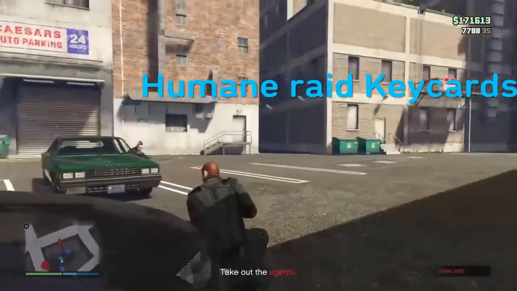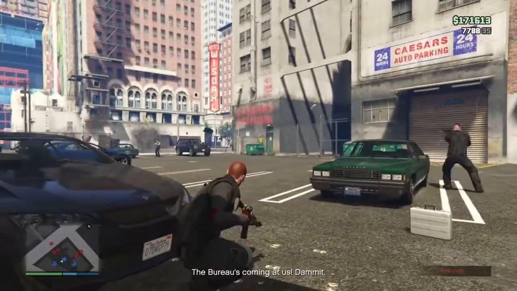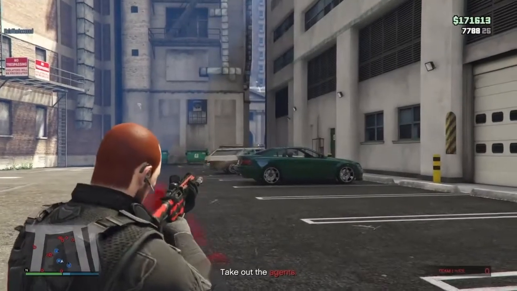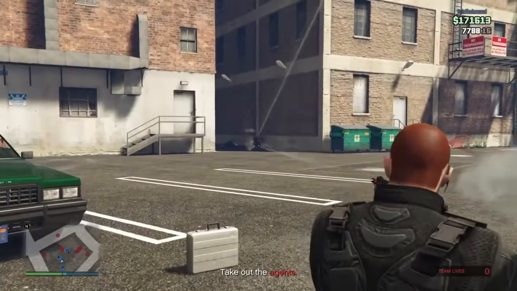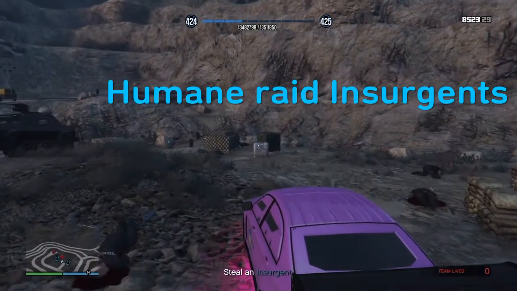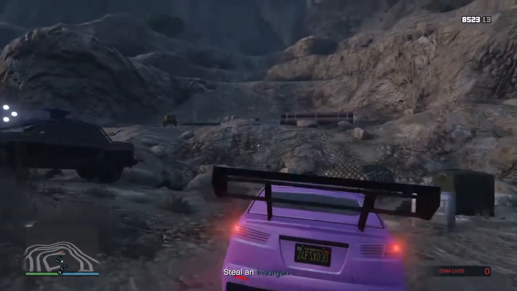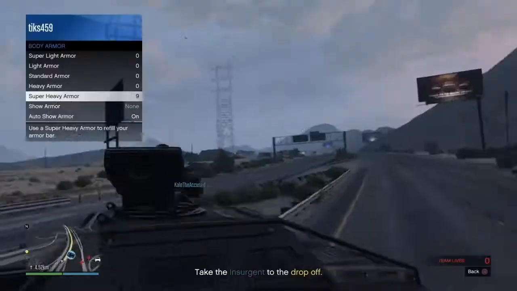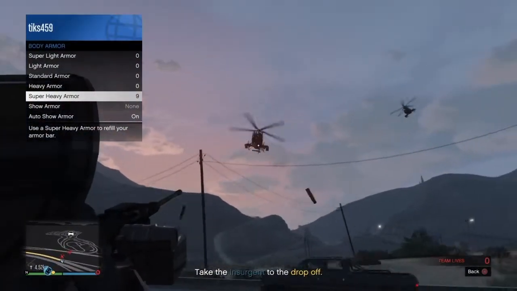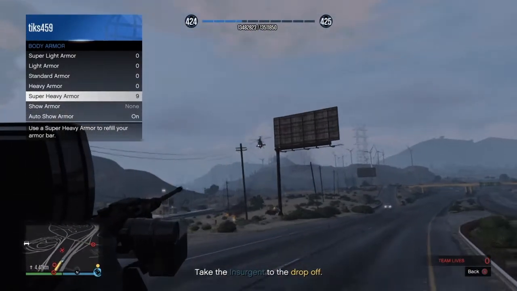The first setup of Humane Labs Raid is just really self-explanatory. Just try and take cover as much as you can, use your heavy utility vests, and you should be fine. The Insurgent setup is relatively easy. When you get there, be in the Kuruma and shoot everyone. Make sure everyone gets into the Insurgents because the helicopters fire missiles, and make sure the gunner doesn't fall out, and then you should be good.